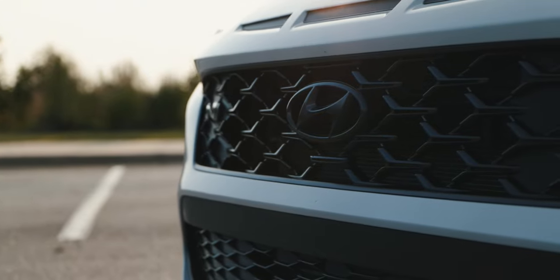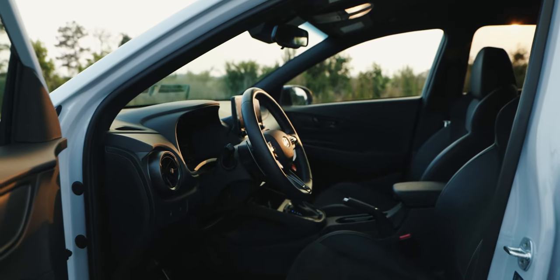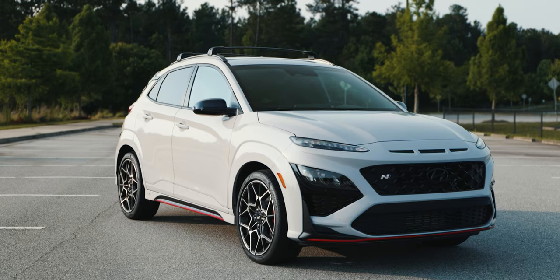This feels like Hyundai is going — why don't we build it ground-up as an EV, but also make it a combustion or possibly a hybrid? We were told that the Kona N should be returning — not officially confirmed, but not denied either. That means this platform could be spawning a high-performance variant as well, which is really exciting. The first generation Kona N was the craziest subcompact crossover I've ever driven. It's just bonkers — it doesn't make any sense, but it is a load of fun.